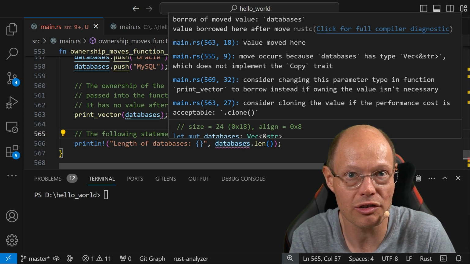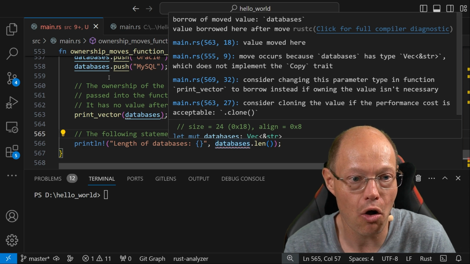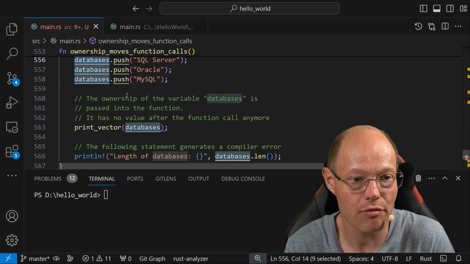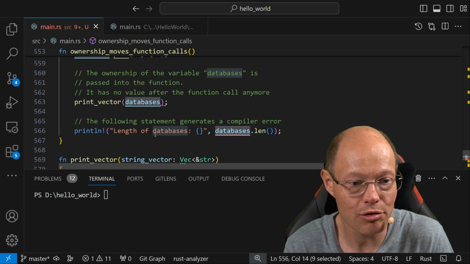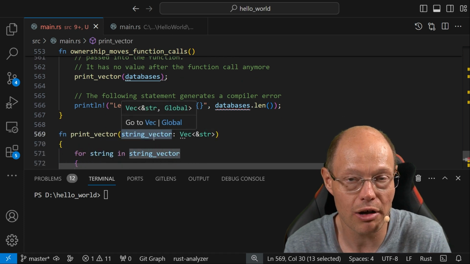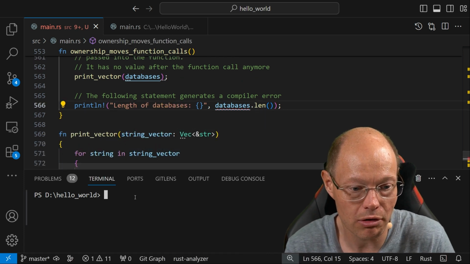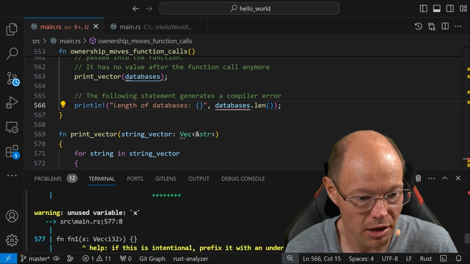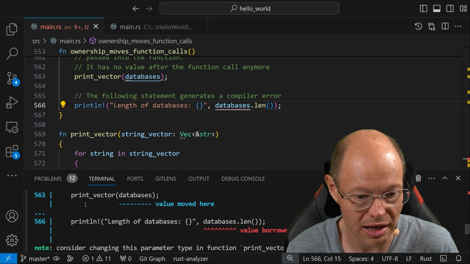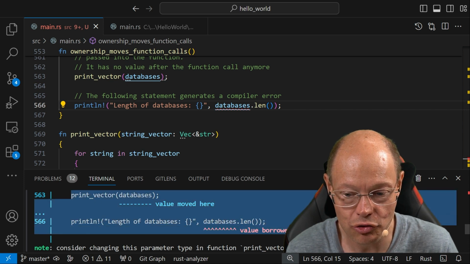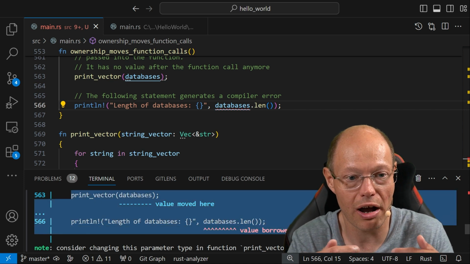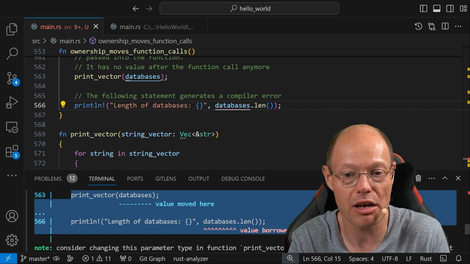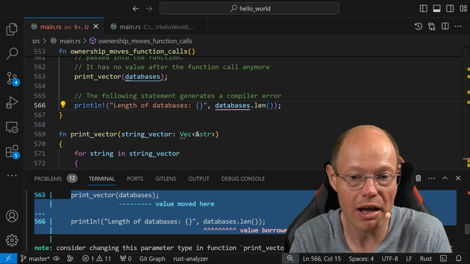Means we have just transferred the ownership of that variable databases into the local variable string vector of the function that we have called. So when we try to build that program again, you can see that we are getting again an error message, because we are trying to access a variable which has no value anymore.